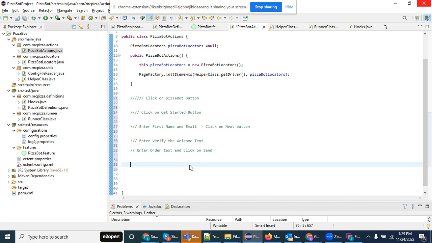After that, I need to select the type, pizza, veg or non-veg, and topping, click on submit button.